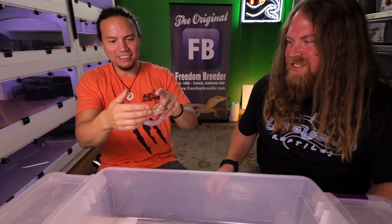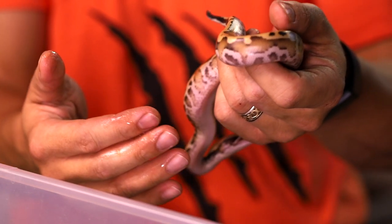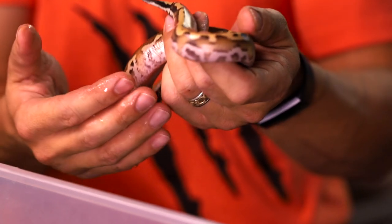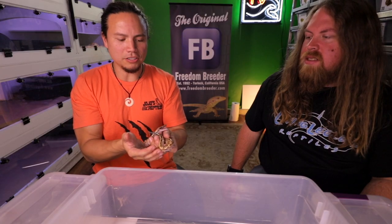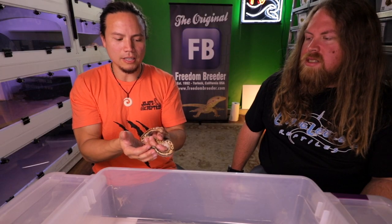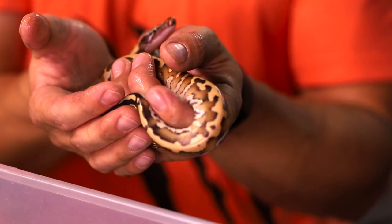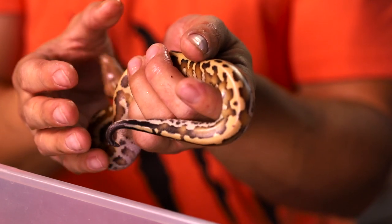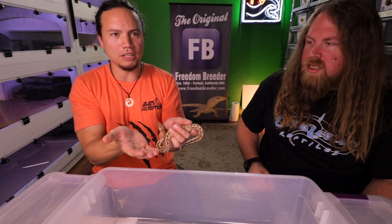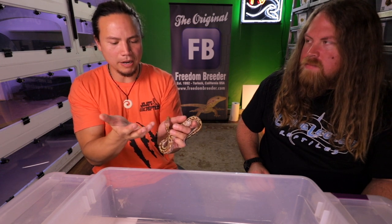Yeah, she's freaking peeing and it doesn't hurt that bad, guys. You can see it's not that it hurts, it's just like baby snakes biting. This is one of the things that is very important when teaching a baby snake to not be defensive. You let them bite, you don't have any reaction to them biting you. You don't drop them, you don't put them down if they're biting you. You just let them bite you a little bit. And I'm not even flinching. It doesn't hurt really. It's just surprising sometimes.